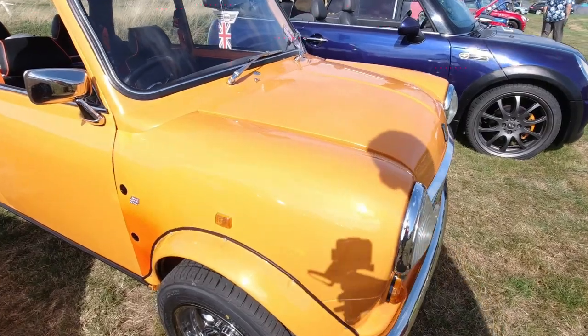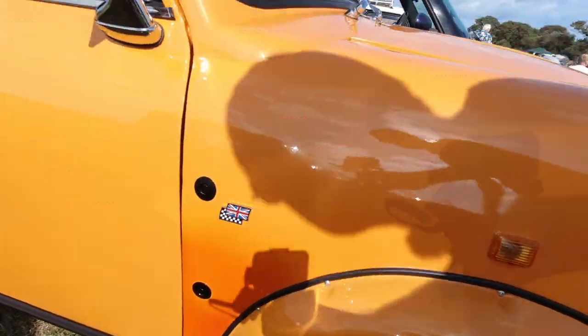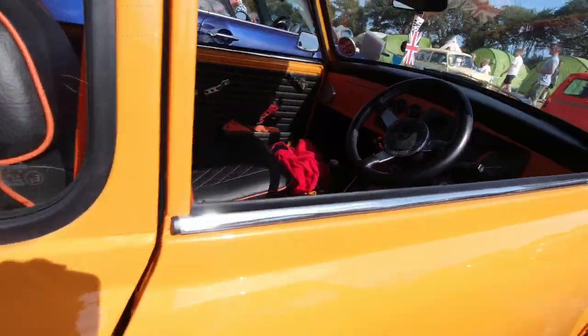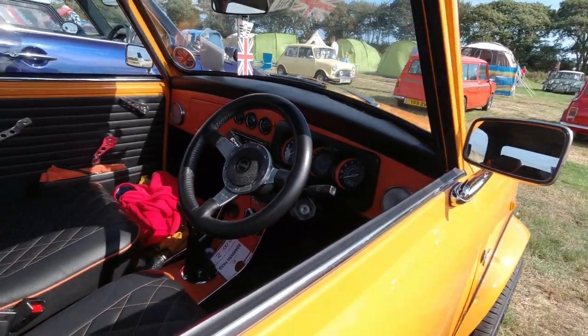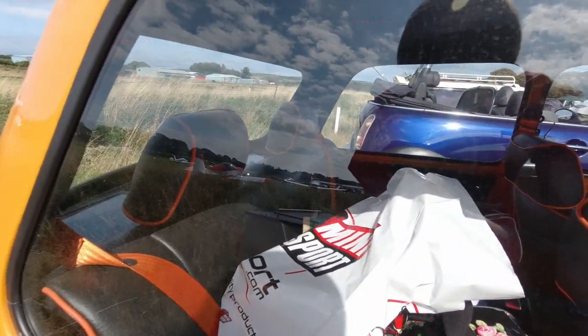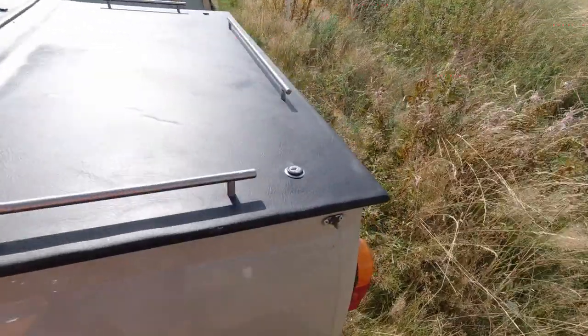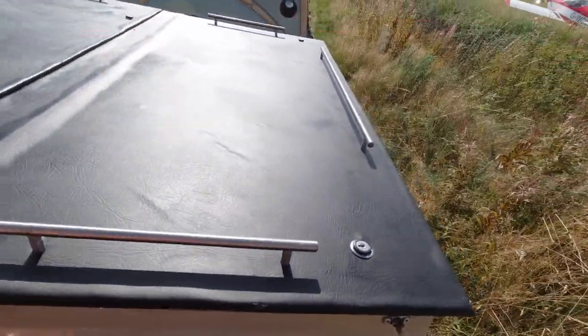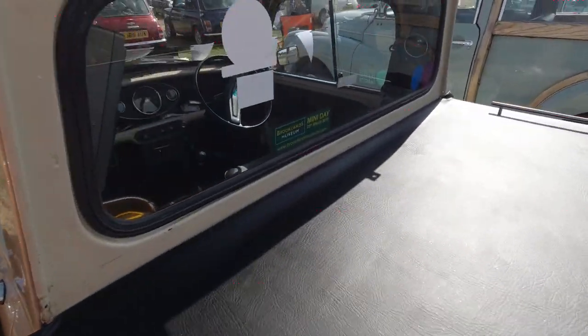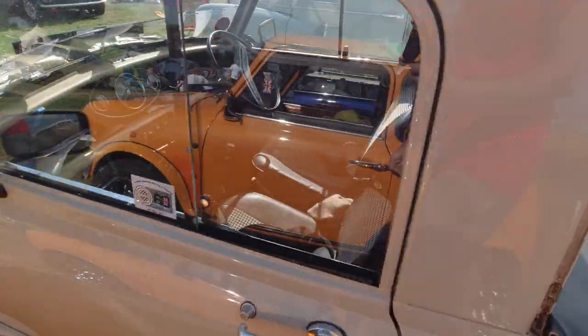A Mini with two shades of orange. It's a lovely orange though, the main body of it. It's a metallic orange by the looks of it. Definitely keeping the theme going on the interior. Very cool. I'm liking the rear headrest as well. That's different. Mini pickup. I love how you can pick up the two bits individually as well. That's cool. Brooklands Mini Day 2018, this one went to.